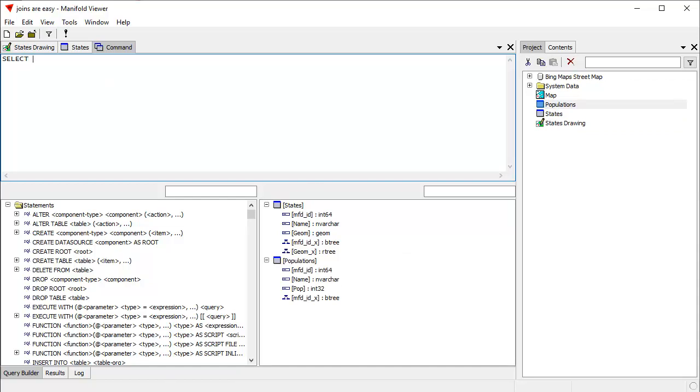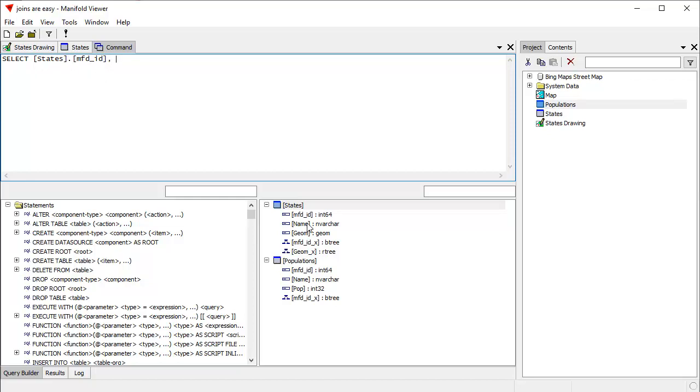We're going to select, and now I'm going to list all the different fields that I want. Instead of just saying select name and so forth, I'm going to say what table I want that to come from. So we want to select the MFDID field. If you want the MFDID field to come from the states table, you say select states.mfdid. So that's the first field we want.